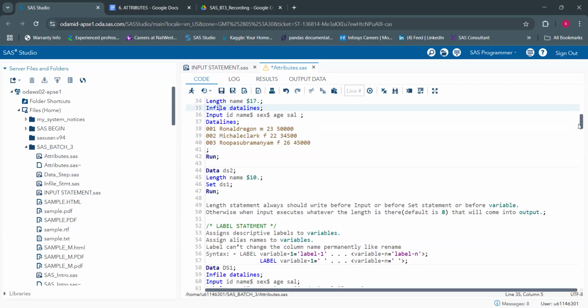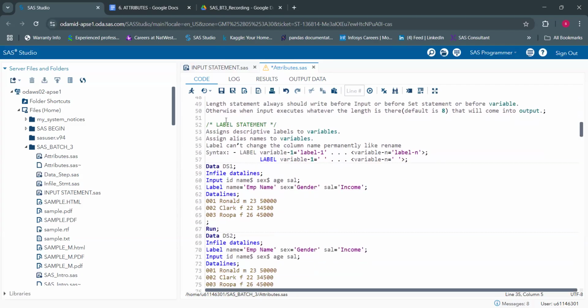Next one is the label statement. Labels are something you use if you want to assign some kind of labeling to the variable names. We can directly assign the variable names, so what is the need of label?